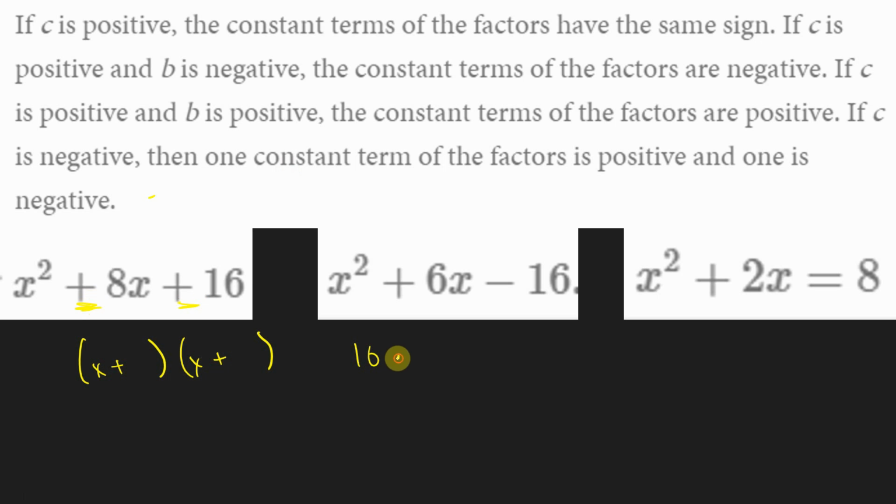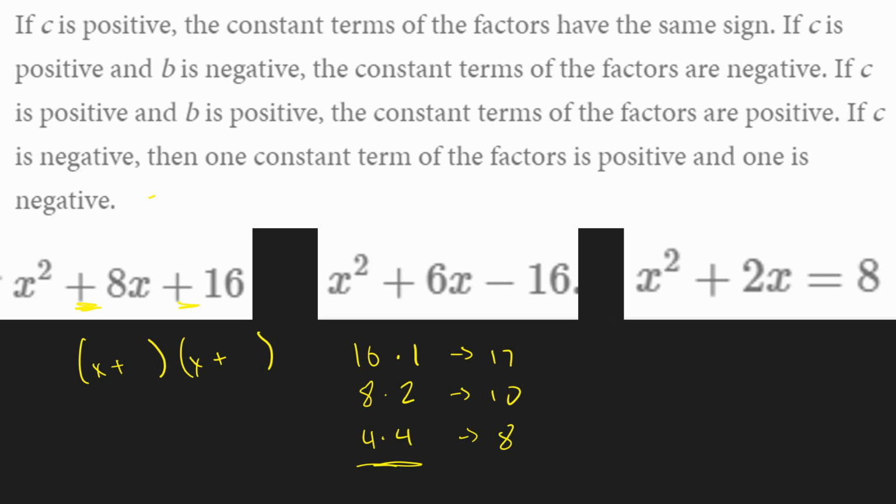So I know that 16 times 1 will give me 16. I know that 8 times 2 will give me 16. 4 times 4 will give me 16. And right off the top of my head, I can't think of anything else. Because, of course, I can flip these around, right? So I could get like 2 times 8 instead of 8 times 2, but that's the same thing. Now, which one of these add up to 8? So remember, these all multiply to 16, but if I add these up, this would give me 17, not 8. This would give me 10, not 8, but these would add up to 8.